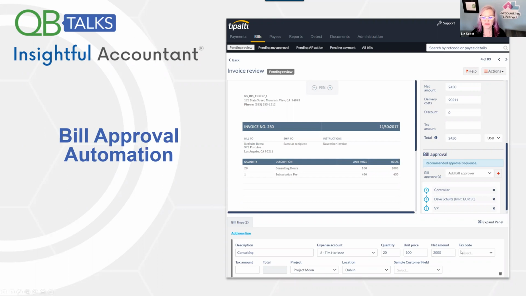And then if you had an approver that said, ooh, this isn't exactly the right account for this particular bill, when they are approving, that automated email sends out, they can actually open up the bill and make some changes right away. I don't have a screenshot of it right here, but this is on the web browser. You can do this exact same bill approval on the go on your phone.